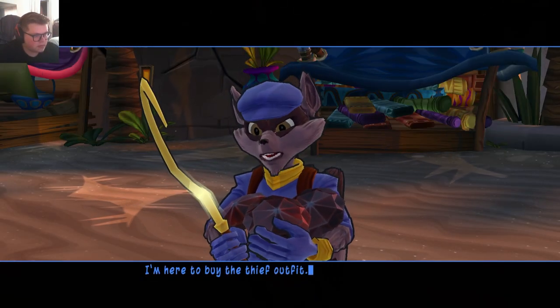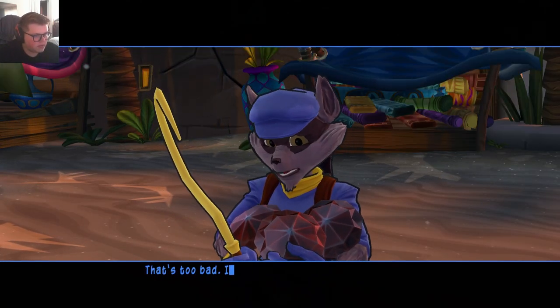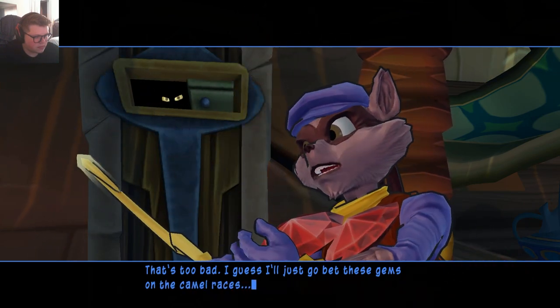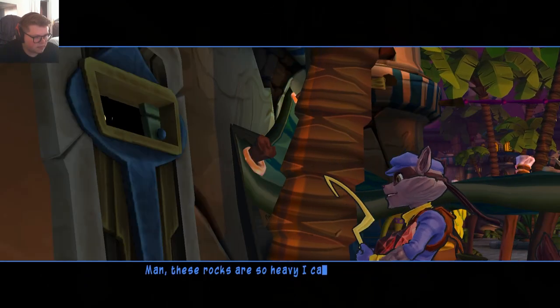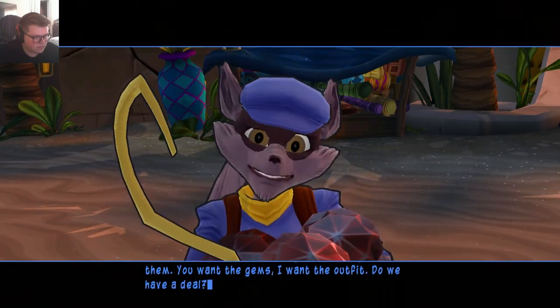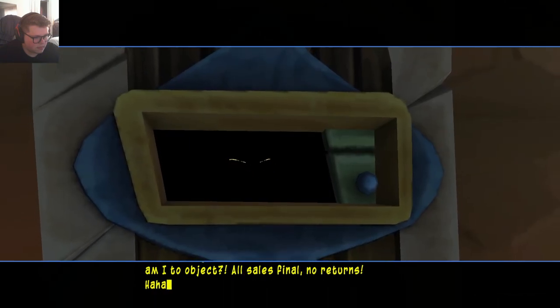Just give me a piece of clothing back. What do you want? I'm here to buy the thief outfit. Sorry, I do not believe one such as yourself could meet my price. Good day. That's too bad. I guess I'll just have to go bet these gems on the camel races. Wait, you have gems? Let me see. Man, these rocks are so heavy, I can barely lift them. You want the gems, I want the outfit. Do we have a deal? Indeed. If you want to purchase these old rags, who am I to object? All sales final, no returns.